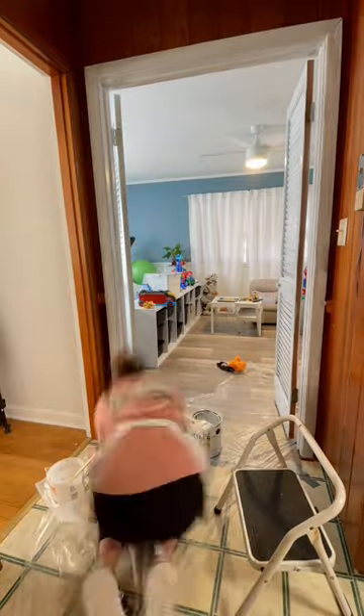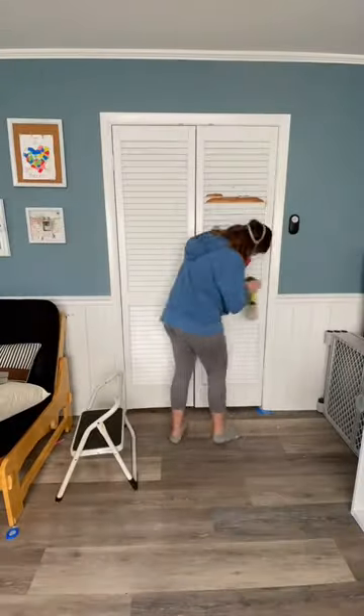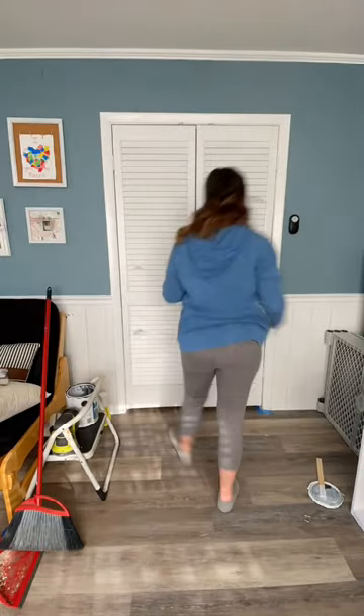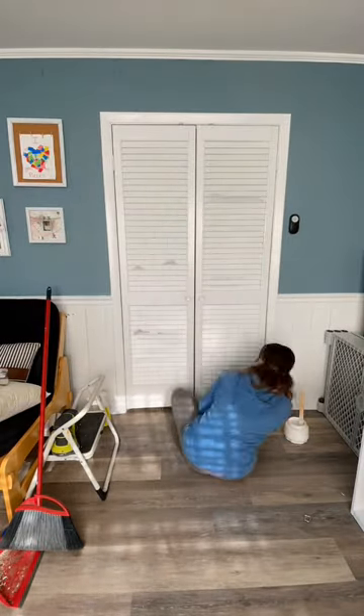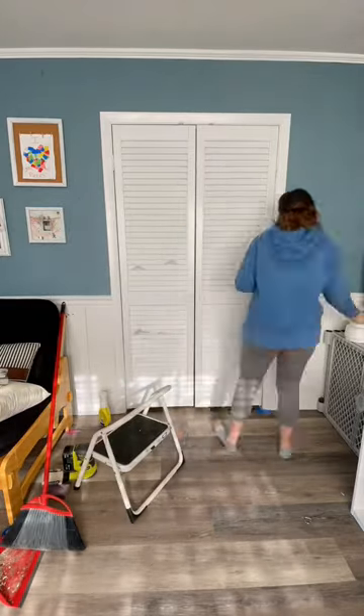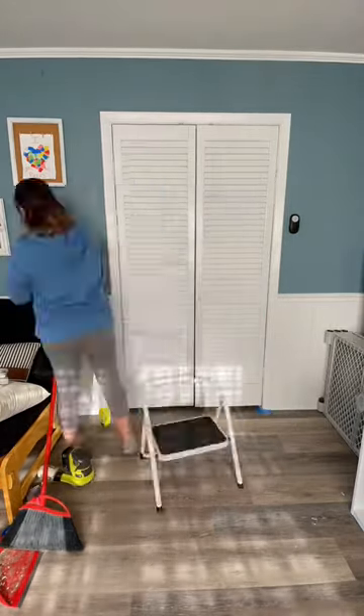On the other side of the door it left giant drip marks. I'm trying to save this door without having to fully sand the whole thing because I spent so much time on it. So I just sanded all of the drips away and reprimed and I am painting over it, hopefully it doesn't look so bad.